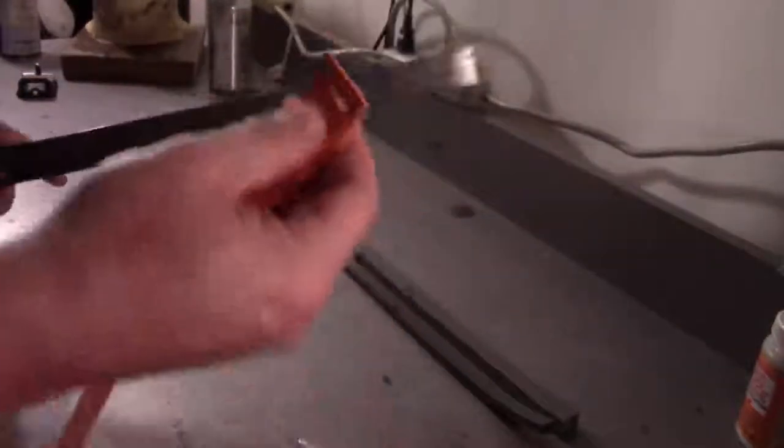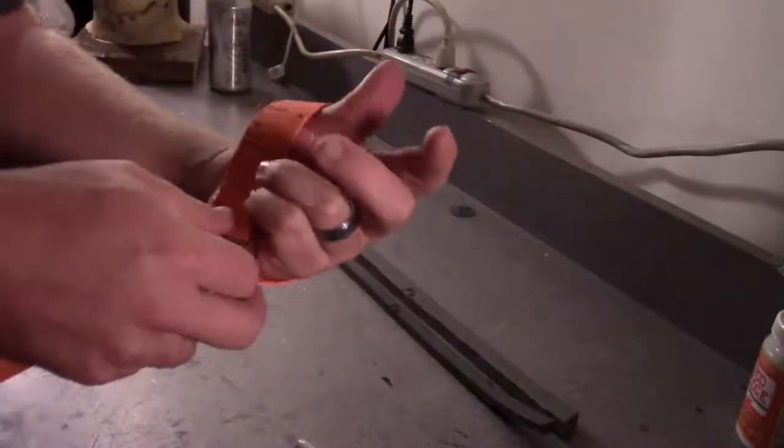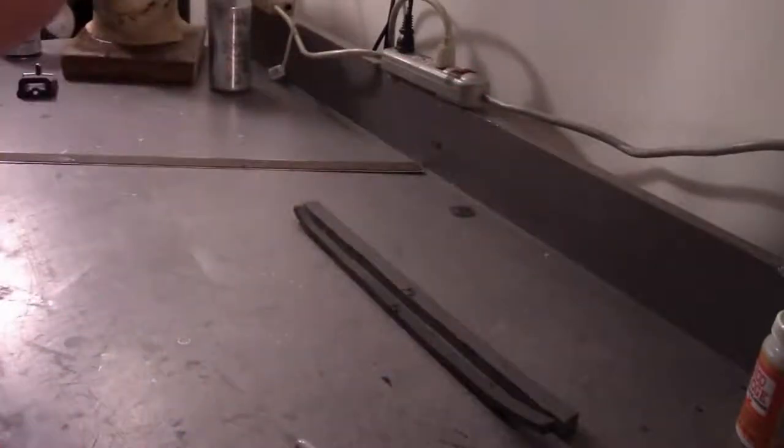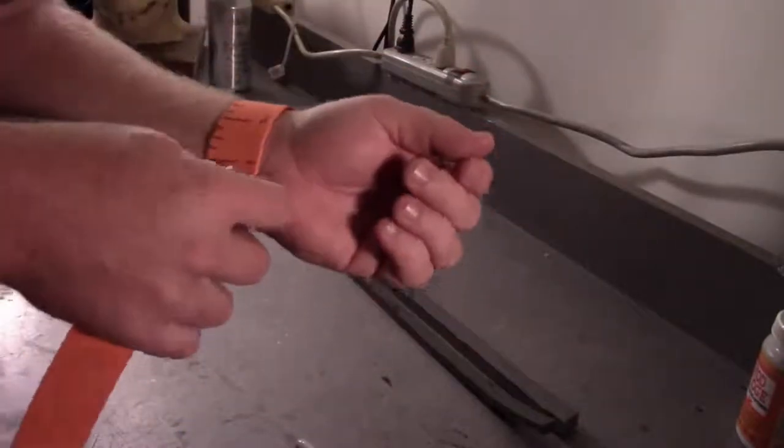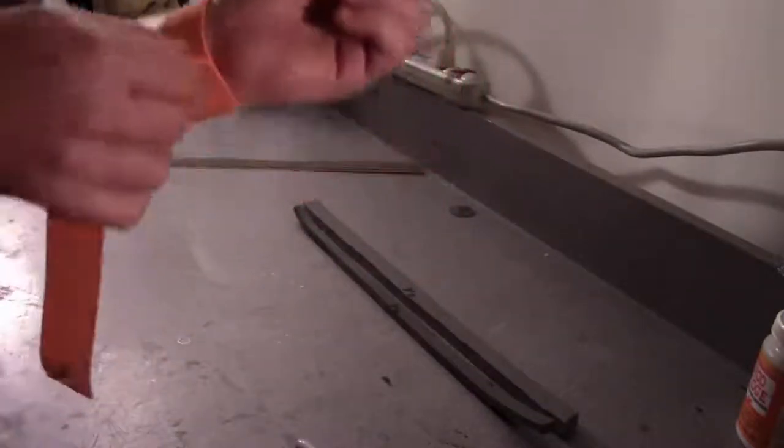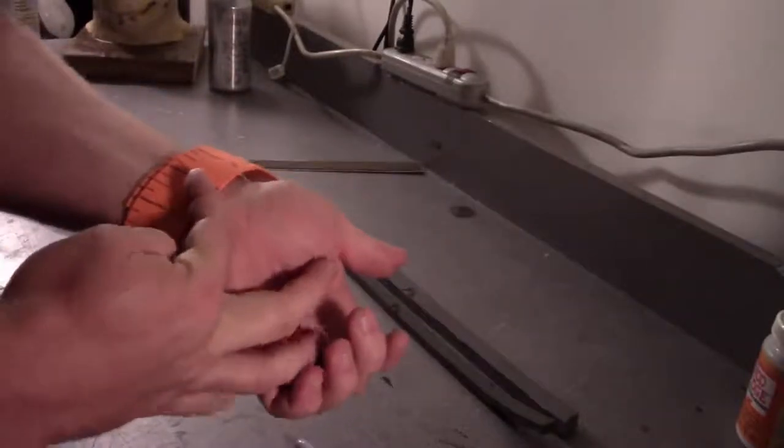And now with this, I can easily wrap it around my wrist and get a measurement. When I say easily, apparently I didn't mean easily. So you can measure that around and get a good idea of where that sits. It's seven and three quarters.